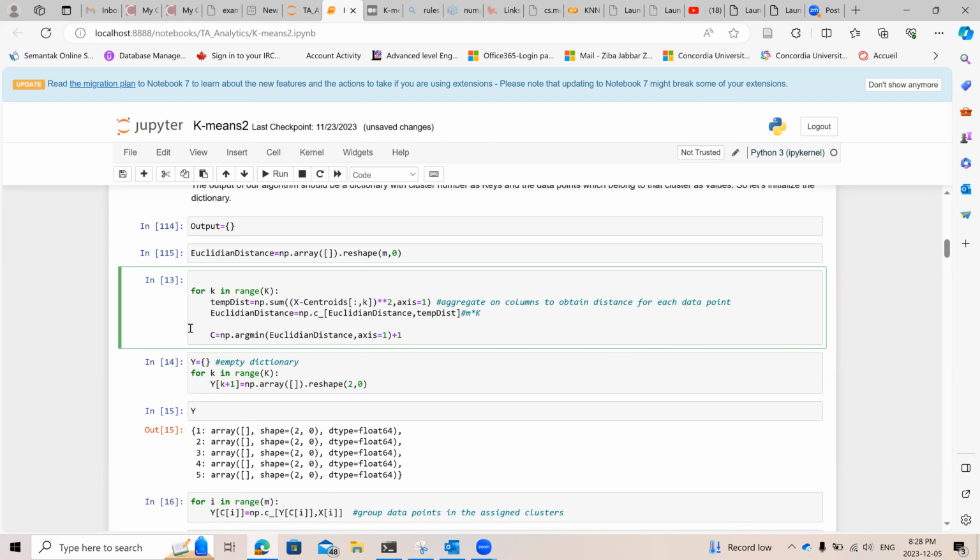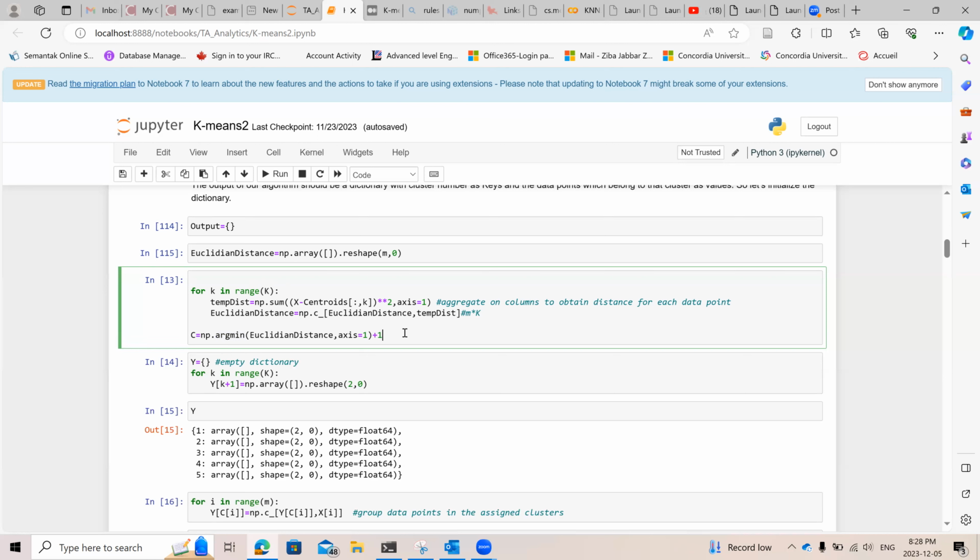In the following, I need to calculate the argmin. Why? Because I want to know which cluster is closest, which centroid is closest for each data point.